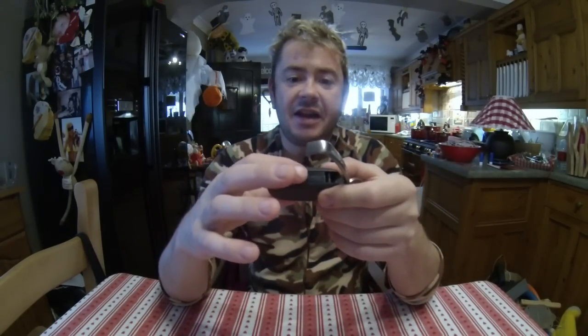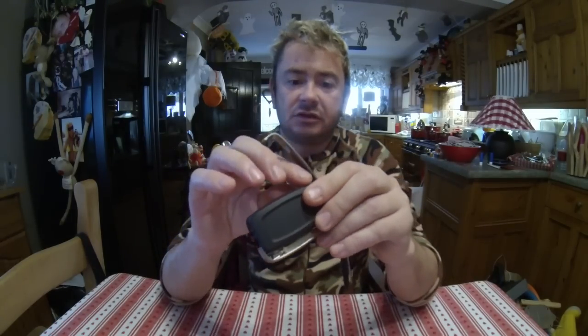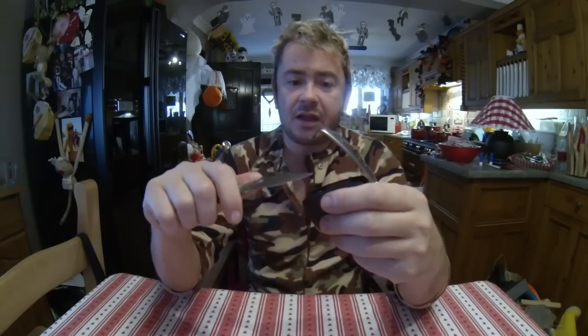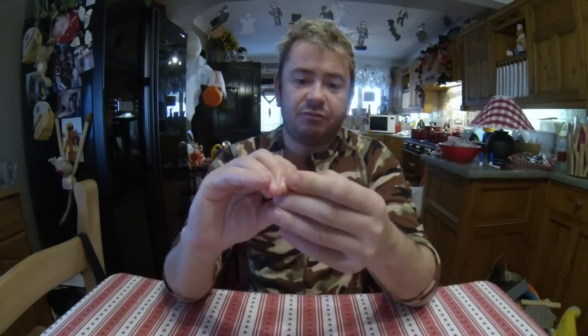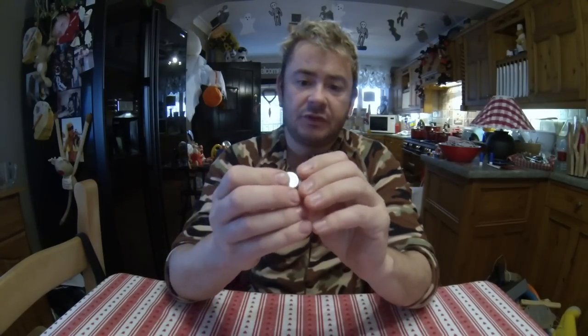like so, you can push that one out like that, so that one drops down, and inside there then is a little box that actually holds the battery. So just get a little knife and just give it a little flick, because you obviously don't want to damage it, and out comes this little holder, and that holds the battery, which then you just push out like so.